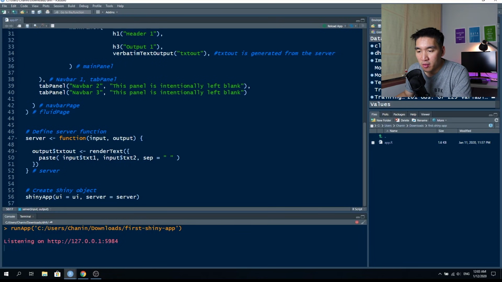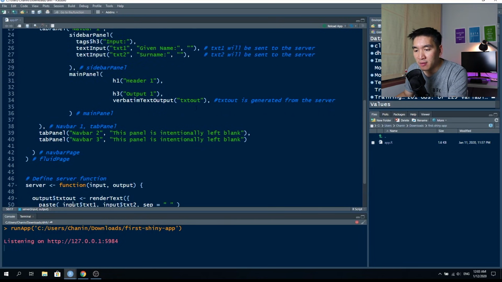Then this variable will be called from within the verbatim text output, and it will display the text inside the text box. That's all there is to this Shiny web application. It will seem a bit confusing, but if you get the concepts straight, it will be very simple. And then you could create any web application to your own imagination.